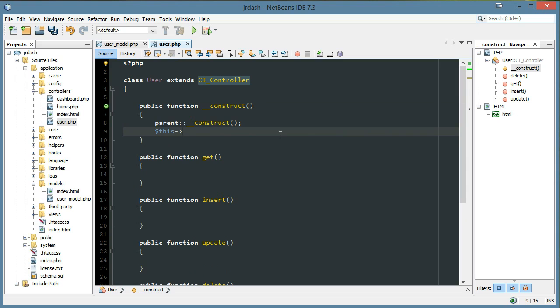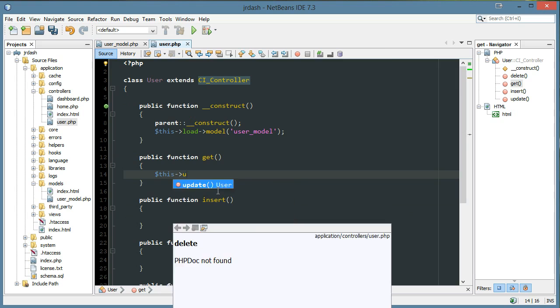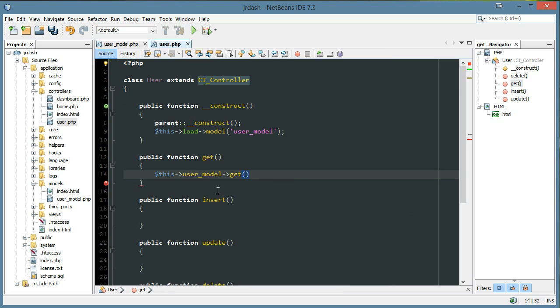And I'll say this load model user model. Okay, now we have the user model accessible to this entire class because we loaded the construct. So from the get, I could say this user model get, and I'll say, how about 3?